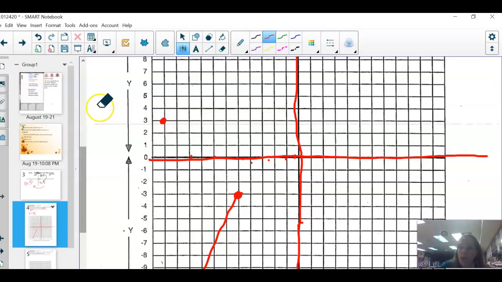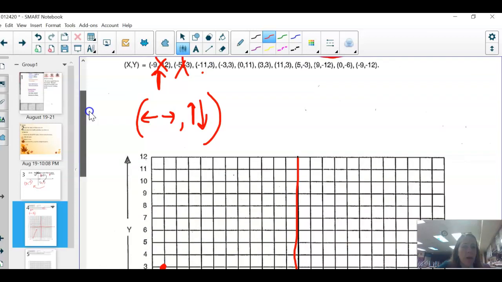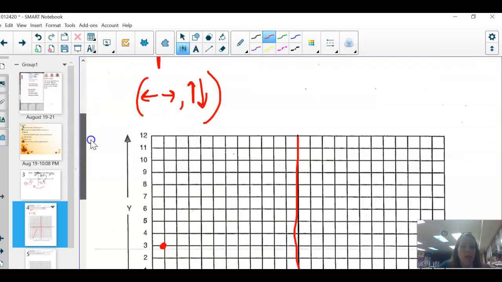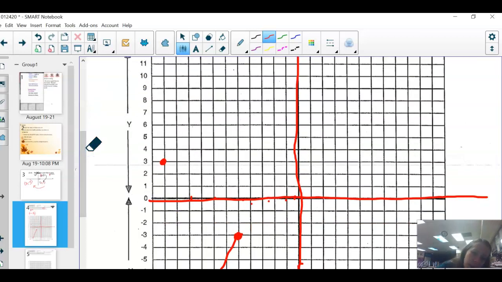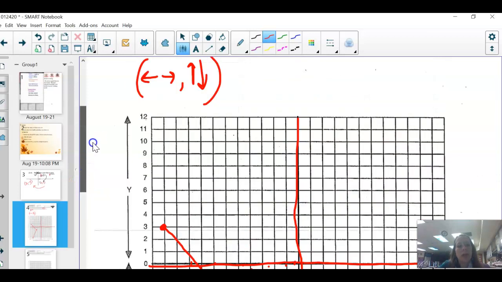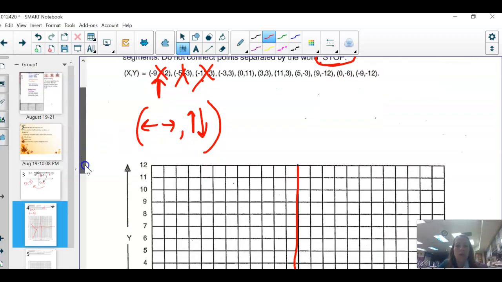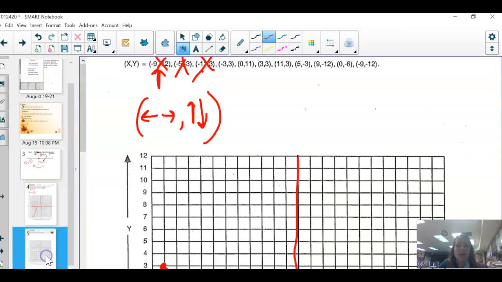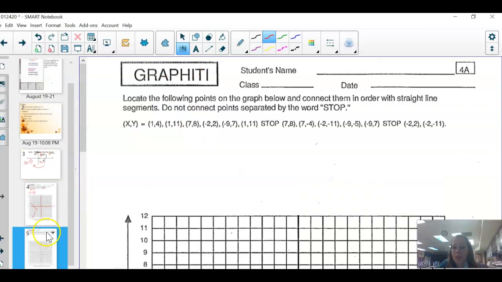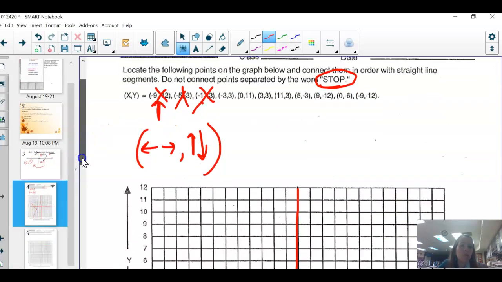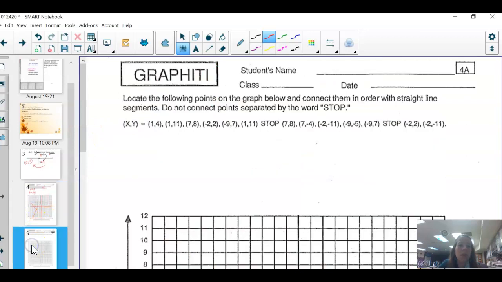Now, there isn't, no hay la palabra stop. So I'm going to connect. Porque yo no tengo la palabra stop or parar. Yo voy a conectar. Okay? So I'm going to continue until I finish. Okay? Yo voy a continuar. When I finish that one, I'm going to try the next one. Y entonces, cuando tú termines esto, tú vas a tratar esto.